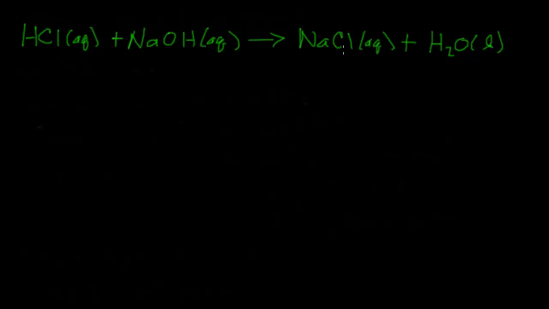And a salt is just an ionic compound that is the product of the reaction between an acid and a base. In particular, it's a strong acid and a strong base, and we'll talk about what that means in just a little while. So let's think about what's going on in this reaction. We're going to imagine then that when you dissolve this into water, these ions all come apart.